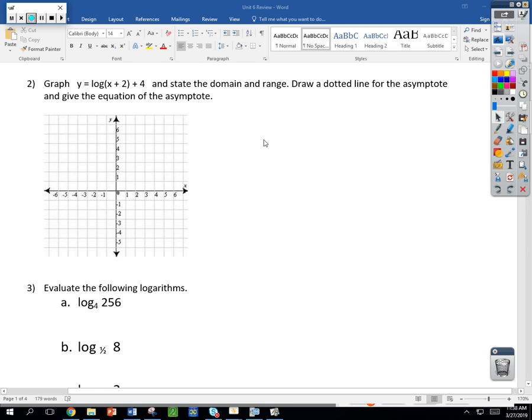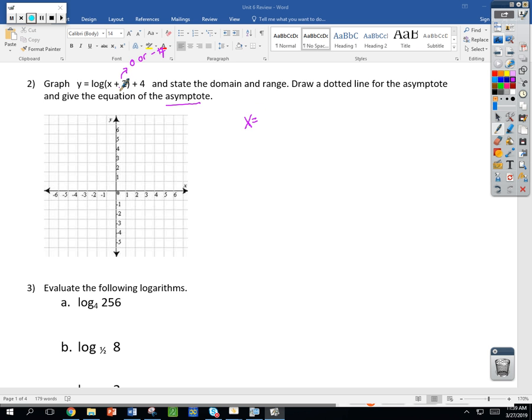Okay, so now when I'm looking at number 2, I'm looking at a log function, and remember that there are errors whenever you try to take the log of 0 or a negative number. So that would affect my x value. So that's how I remember that this asymptote is going to be x equals, a vertical line. Because again, that's an issue whenever what's inside here is 0 or negative, and I can see that it's in there with an x. So that will remind me that my asymptote is x equals.